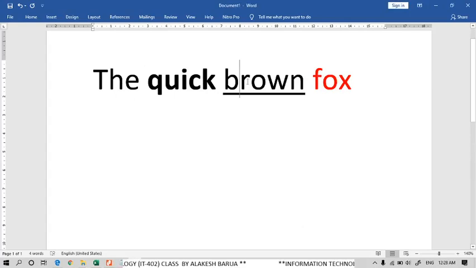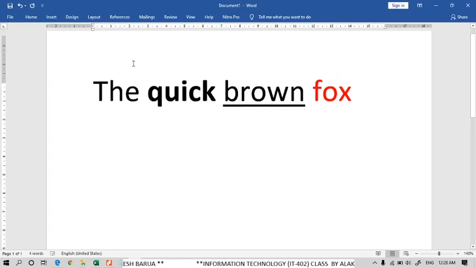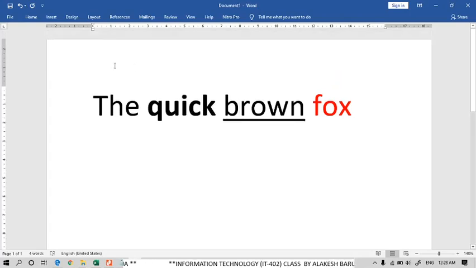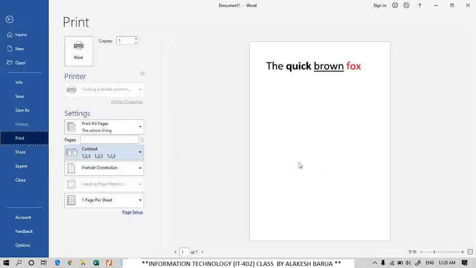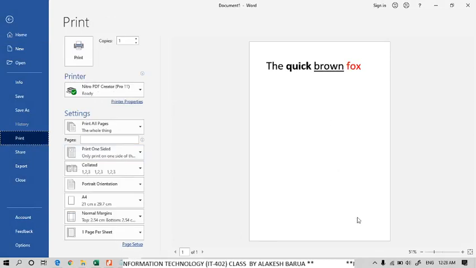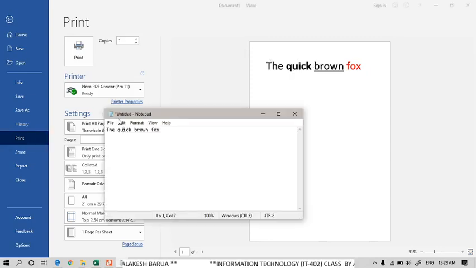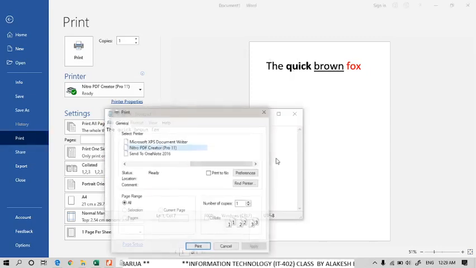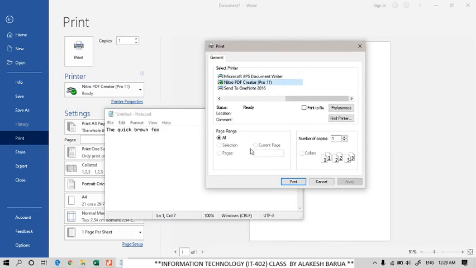A word processor is software that quickly lets us edit and create documents, and the most important feature of a word processor is that it lets us print a document exactly as we want it. Now this will come out on an A4 sheet exactly as it is shown here, but here, even if I go to File and Print, it will not show me any option for how it will come out on a page.